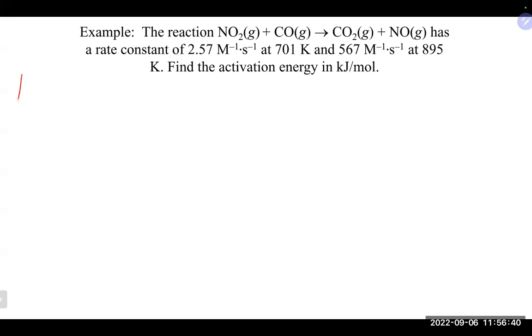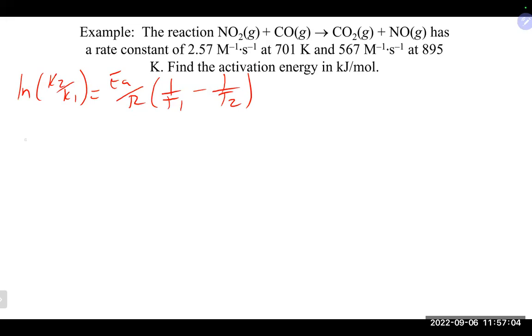So we've got the natural log of K2 over K1 equals E of A over R, times 1 over our temperature minus 1 over our temperature. In this particular case, we're actually good in terms of temperature. It is in Kelvin. Once again, if it was in Celsius, you do need to do that conversion. Everything else we've got, we can plug in.